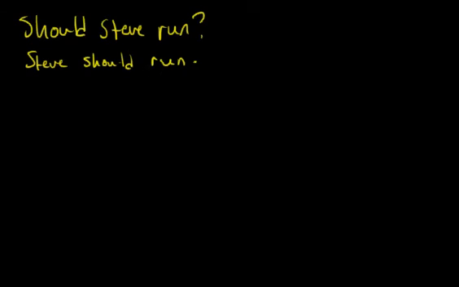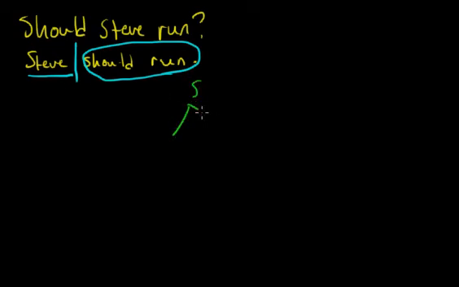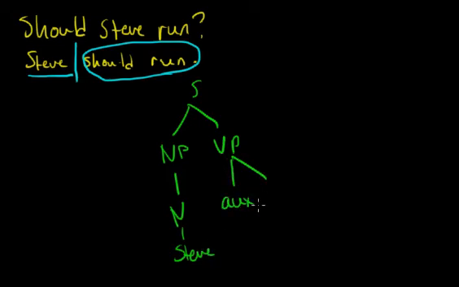So in this sentence, we would rewrite it. Steve should run. We would circle our verb with its auxiliary, should run. Draw a line between our noun phrase and our verb phrase. Underline our noun, and then go ahead and diagram the sentence. S for sentence, NP, VP for noun phrase, verb phrase. Our noun is Steve. Our verb phrase has two parts of speech, an auxiliary and a verb. Our auxiliary is should, and our verb is run.